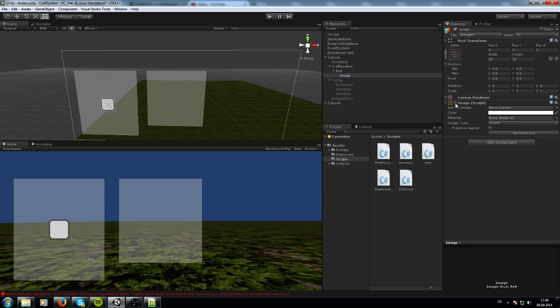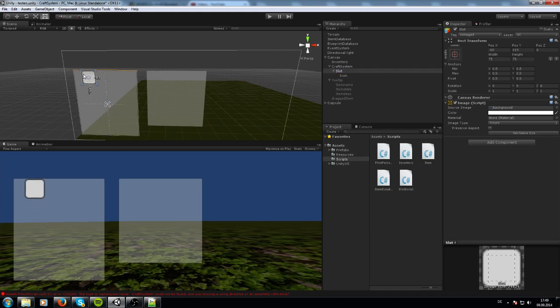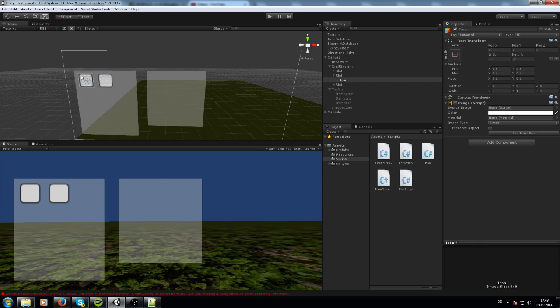Now you can disable this script from this image and call this icon. So okay, now we got our slot, and now we can duplicate this, 3 in a row. So this now.